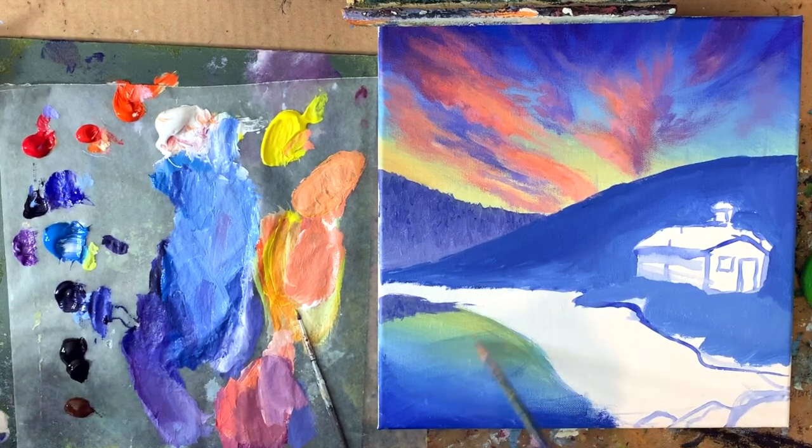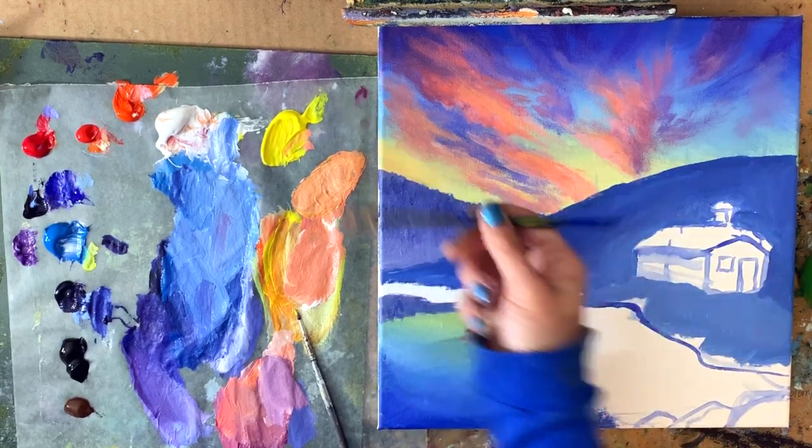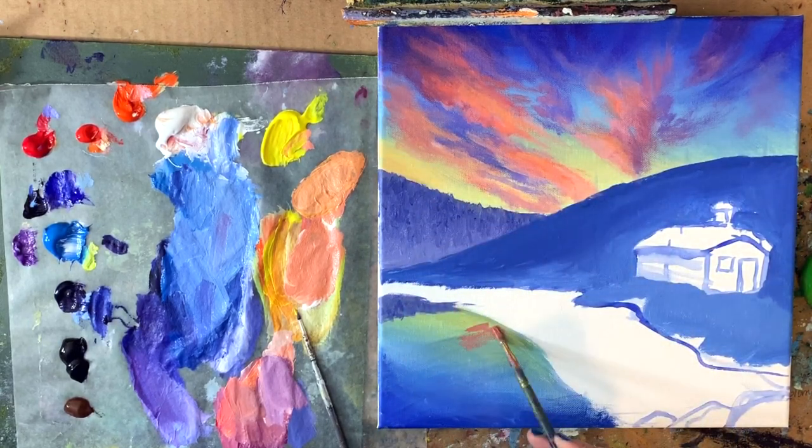All right, now let's translate that down here. So we're going to do some of our crimson and white color kind of here. And since it's going this way here, it's going to have to go this way down here in our shadow, or in our reflection.